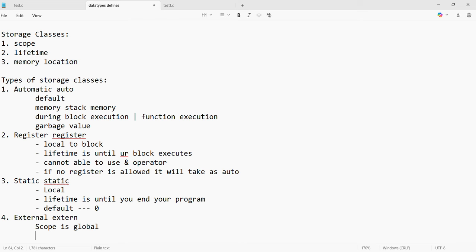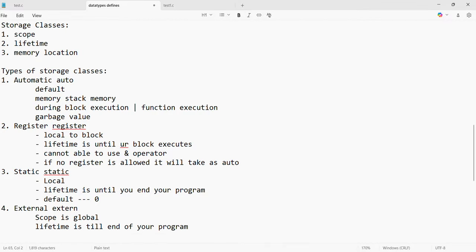And the lifetime is till the end of your program. And next one, the default value when you define an integer is going to be 0, right?